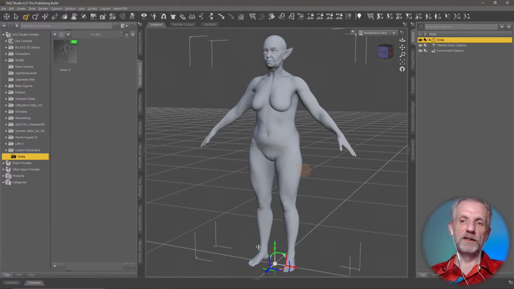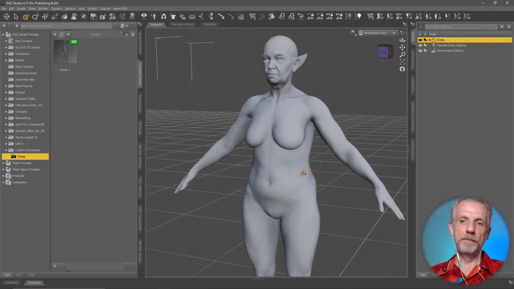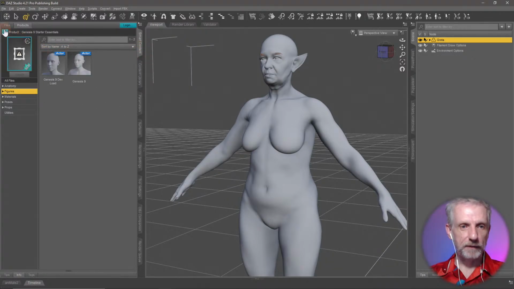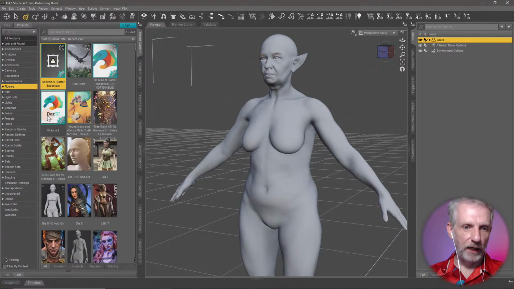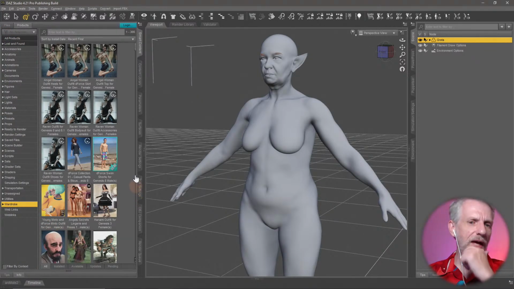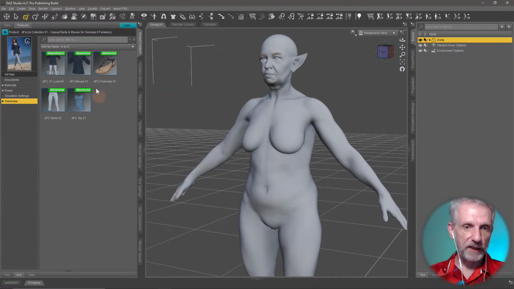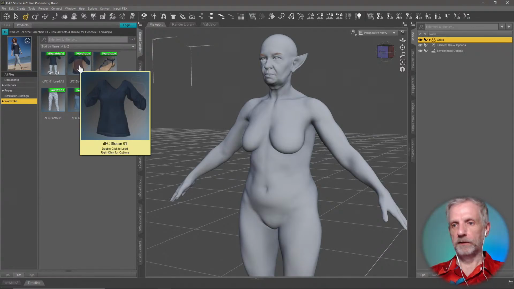So I suppose first let's give her something to wear. I don't really know if I have something appropriate here. I'm not sure if a bikini is going to be the right outfit. Perhaps not. She could just wear something like Escher's D-Force collection #1. I'm thinking maybe the whole thing, or just the jumper here. Let's do that, just the jumper.